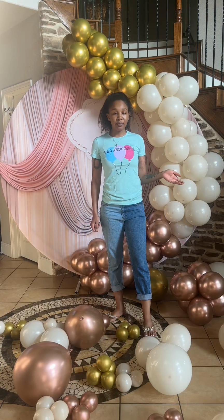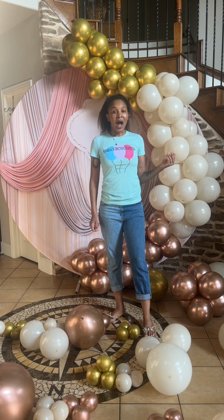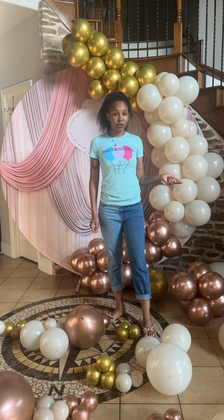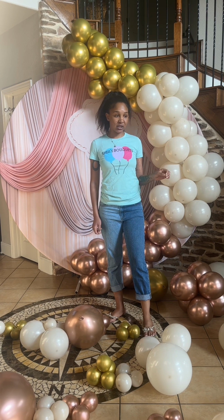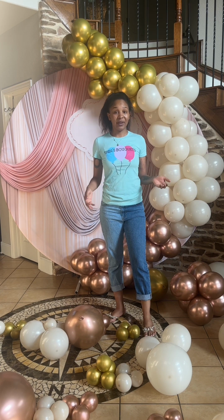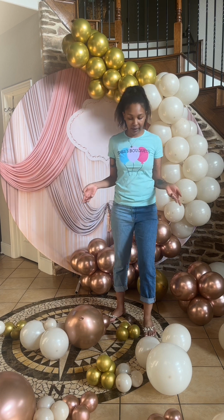Okay, we have our supporting balloons, so now I'm going to show you what it looks like to install them. There's 2 different ways, using glue dots, which is the primary way that I do, and then a lot of balloon artists do the 260 way. I do think this is the more popular way. However, the whole goal is to show you multiple ways to get the same results, okay?